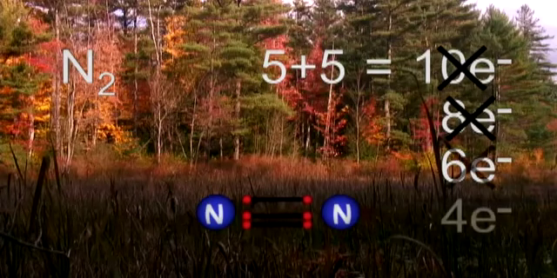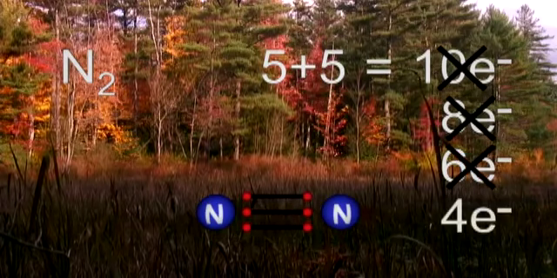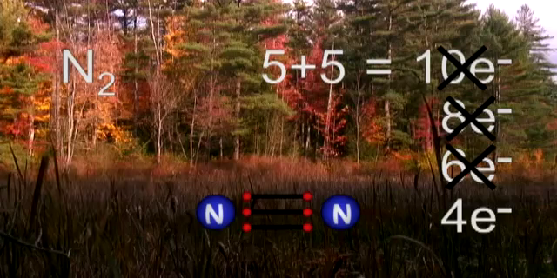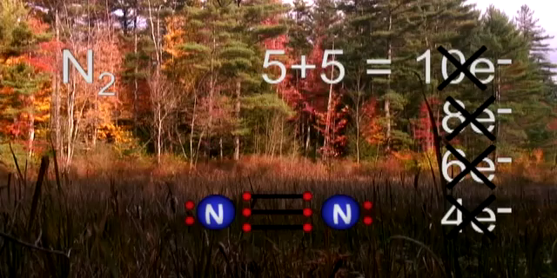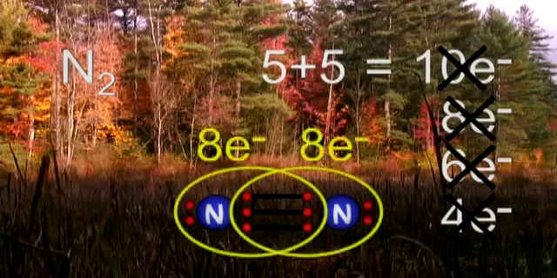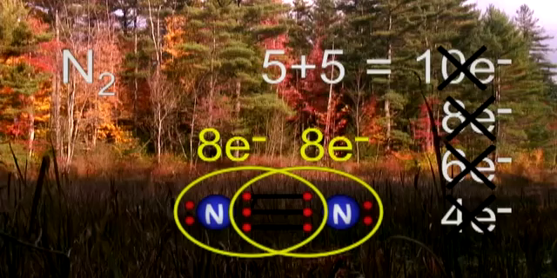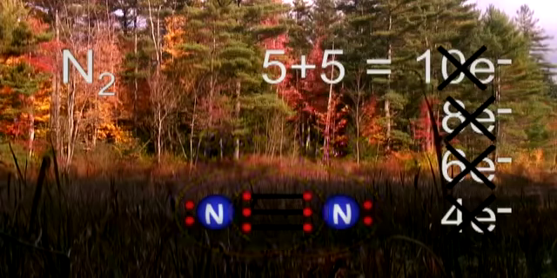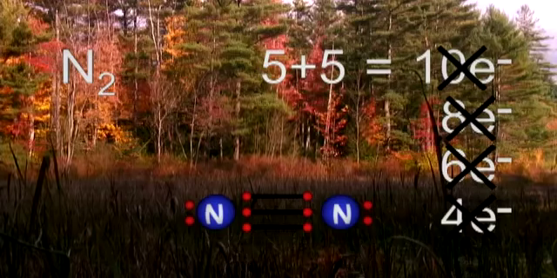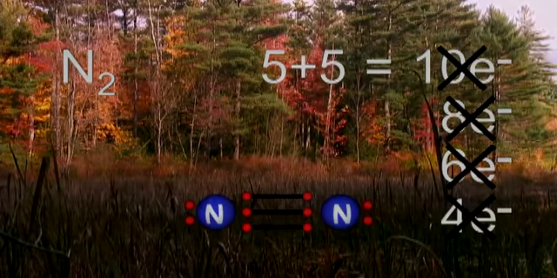Now let's try a triple bond. We have now used 6 electrons with 4 remaining. Placing 2 of the remaining electrons on each nitrogen atom gives full valency for each nitrogen atom. Or we could say it has adopted the electron configuration of neon, because each atom now has 8 electrons around it. As you can see, sometimes a trial and error approach is necessary for the last step.